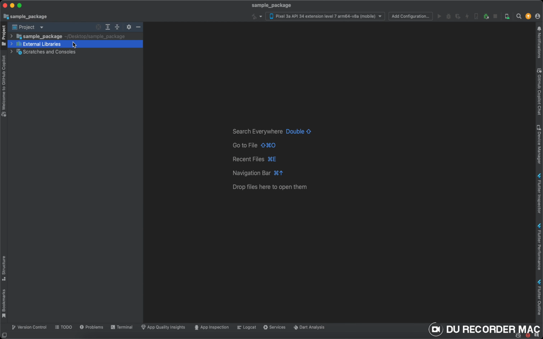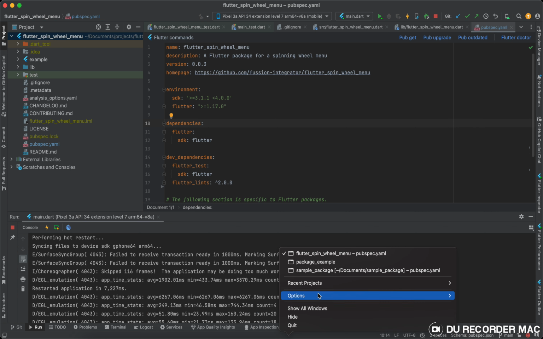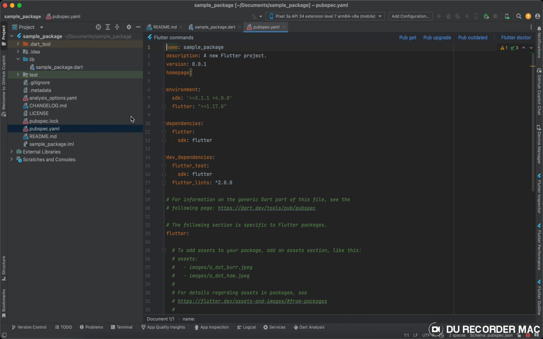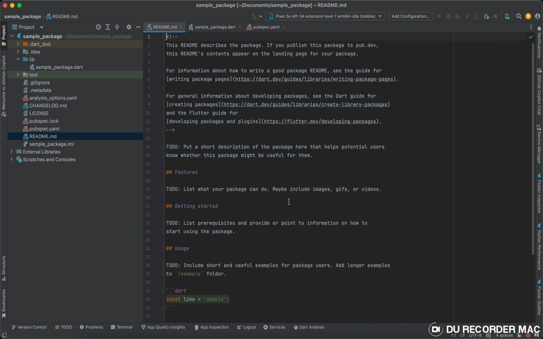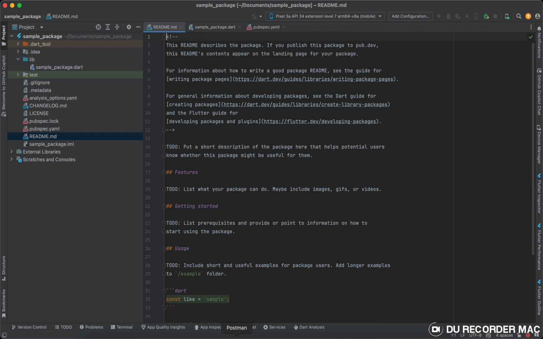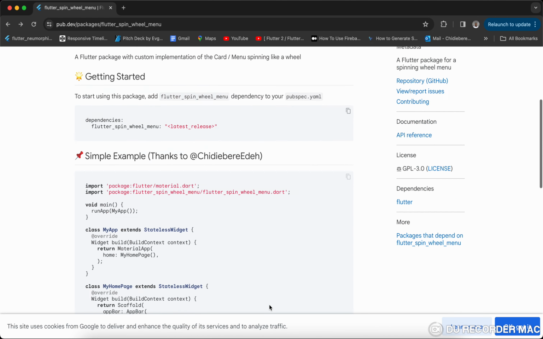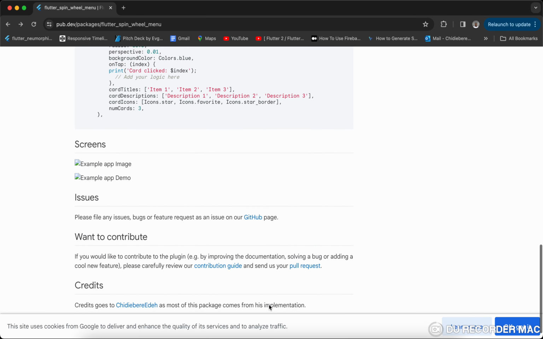So for this, I'm going to close this. This is my desktop. This is the sample from my desktop. So for this sample, we will be looking at three major files, or four rather. One is the readme.md file, where you define your readme, just as you can see in this place. Your readme, this is where you define all these features.